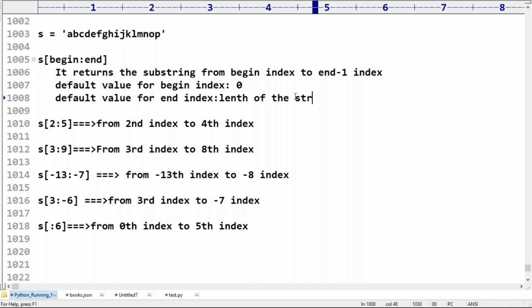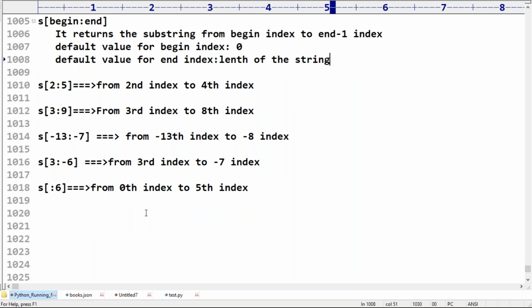Now my question: observe carefully. s of 3 colon, I didn't specify anything. What output are we going to get? You didn't specify the end index, so from the third index to the end of the string.